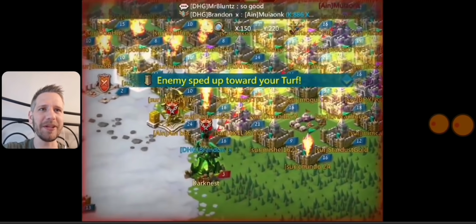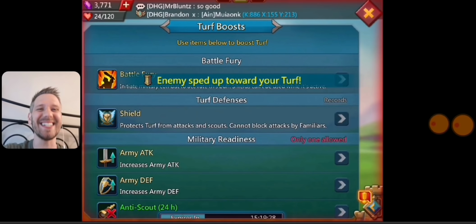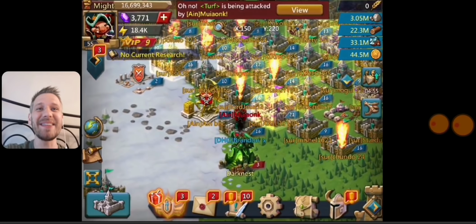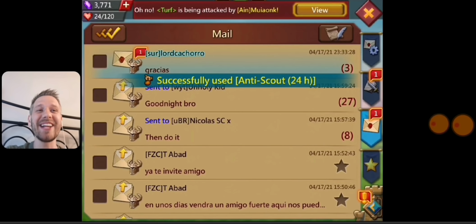He's at 50 something million might. So maybe he's sending a little bit more. Yeah, he's sending over 200,000. Again, this could be a 250. So Brandon is popping the 70. Again, we don't know exactly what he's sending, so we have to be a little bit more careful. Baby trapping is a little bit more difficult than regular trapping.